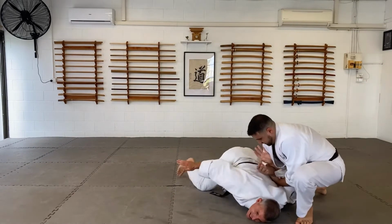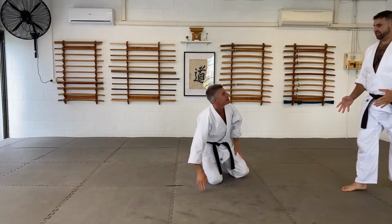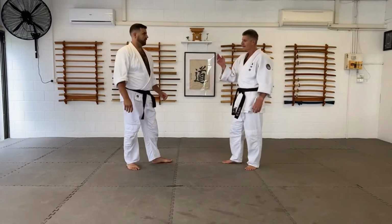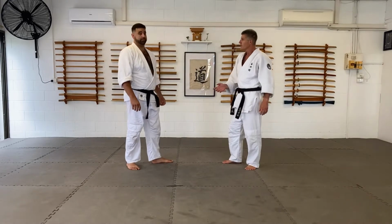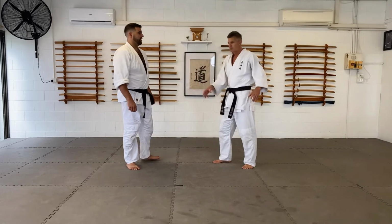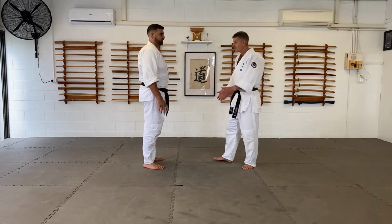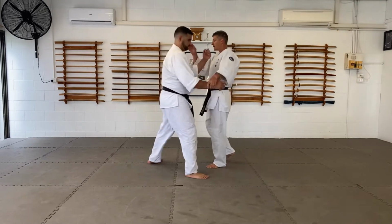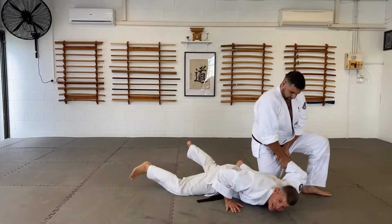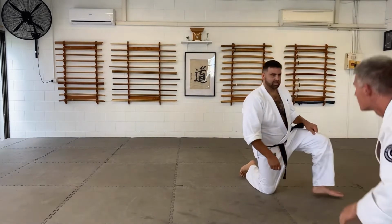Cool. Awesome. Like keeping the control of the uke the whole time, right? Because I feel sometimes, not then, but sometimes when people put this technique on amongst others, there's a moment where there's an escape possible. I'll show you what I mean. So here he went to here, he went to here, he went down to here. I'm pinned here, I can't get up. But when he transitions here, I feel I can come up and out.